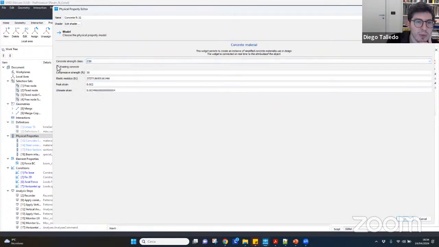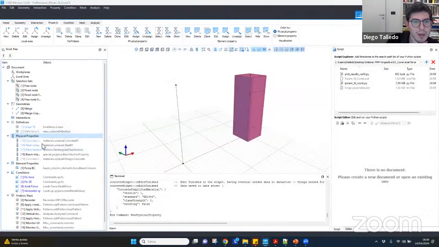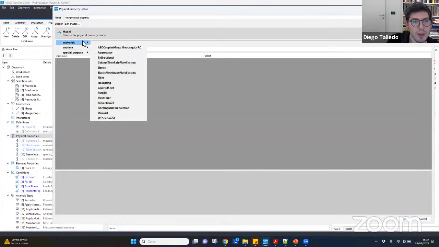It can also account for the fact that the concrete is existing or not, but in this case, we're just using a custom value of 32 megapascals with 32,000 of elastic modulus. Okay, so the concrete is defined, and we have to define our steel.